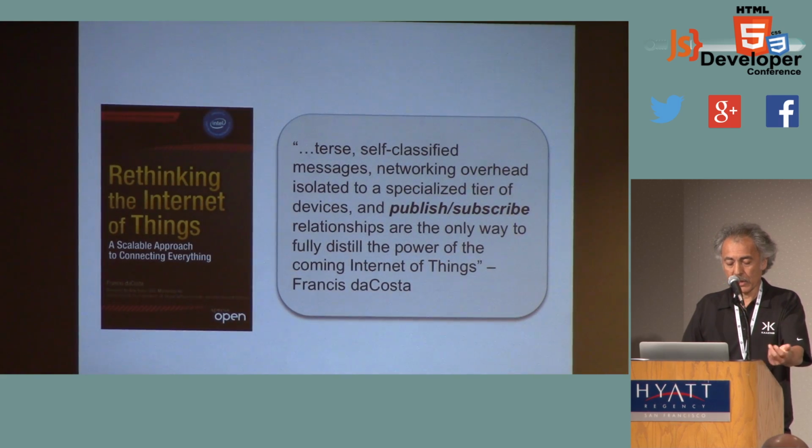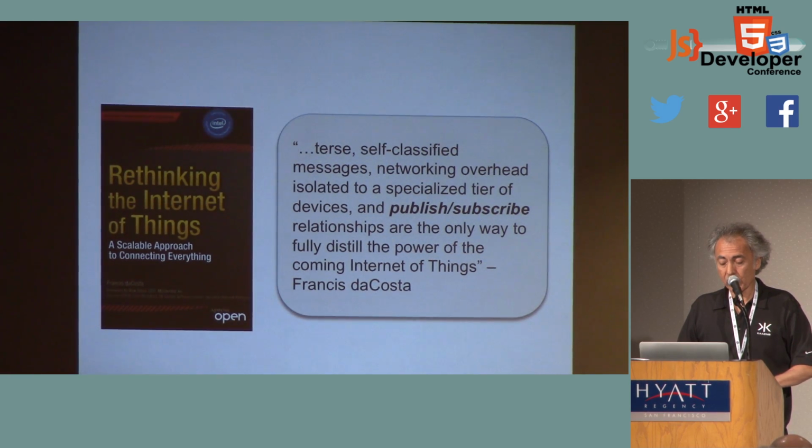And we already see people that have written about this, how for the next generation of intelligent connected devices, you just can't use RPC. You can't use these point-to-point systems. Like in the enterprise, it's a combinatorial problem. And for status, for querying, it's the wrong approach. So this was an interesting book that I found. The author, Francis DaCosta, was talking about messaging, or he mentioned specifically that publish-subscribe was the way to go for IoT.